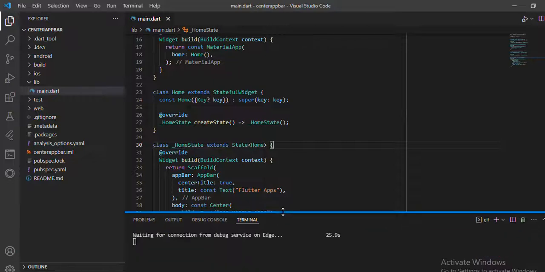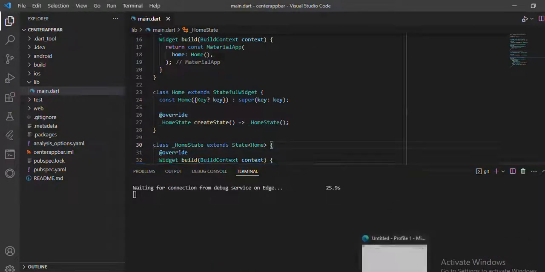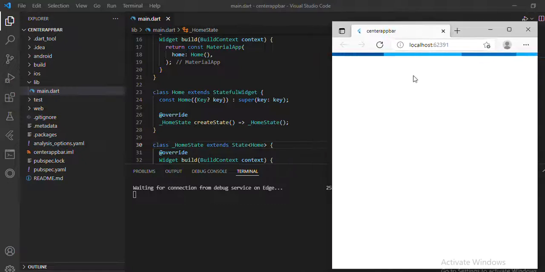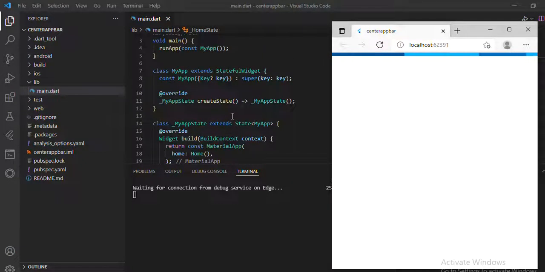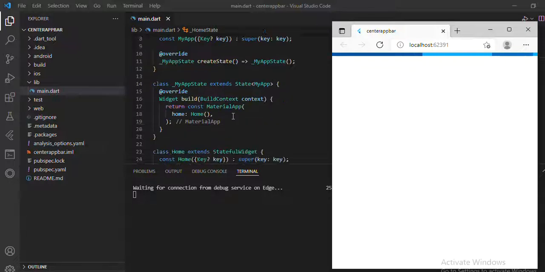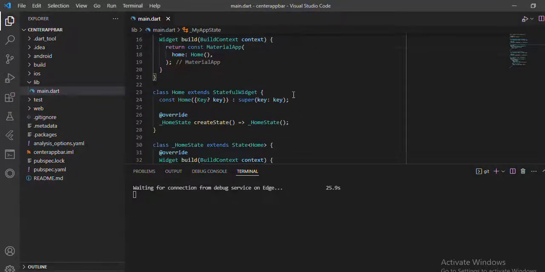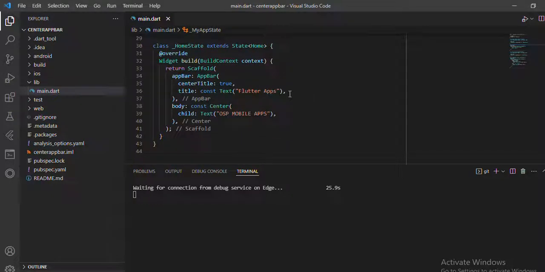You can come up with yours the way you want to. You can use a stateless widget or you can use a stateful widget. It will still give you what you need. There's nothing complicated here.